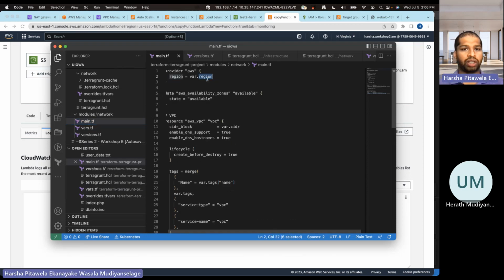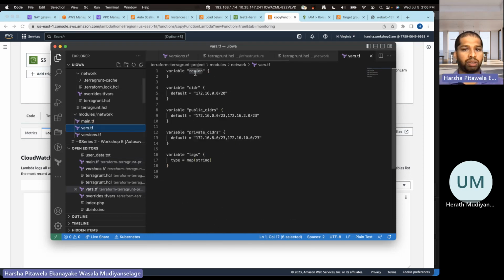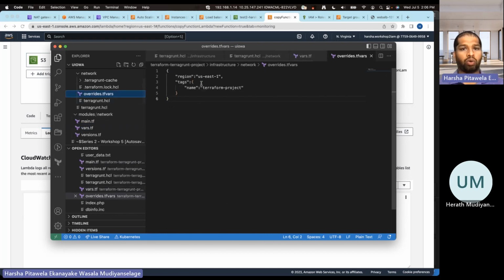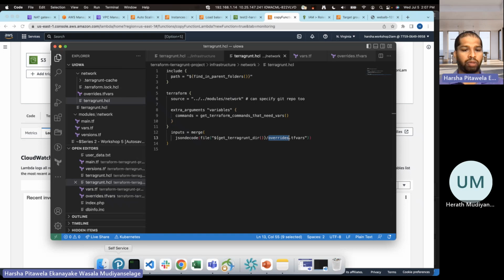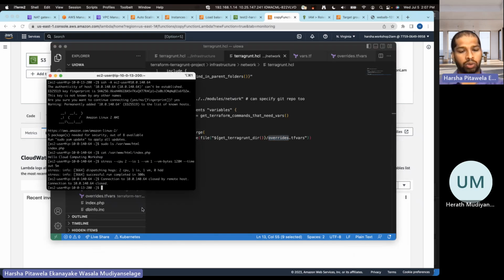For this region, I don't specify a default value like this, but I'm specifying it in the overrides file. I'm specifying region us-east-1 in this override file. So like I said, you can use the overrides file also, and then use this network as the source.